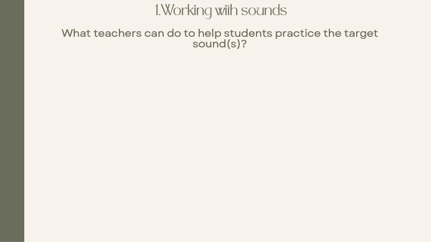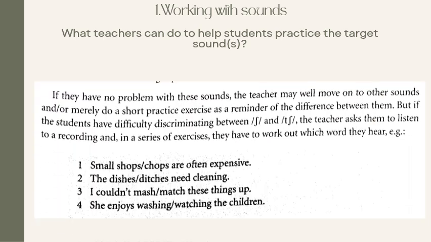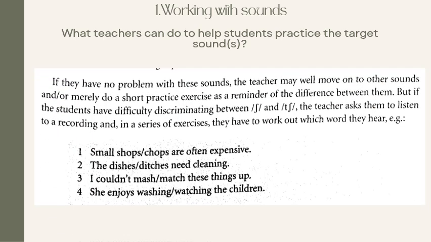But again, if students can't produce, you must make sure that you allow them chances to listen to the sounds or work on identifying the sounds in activities like listen and choose, like the one shown in our book here. You say a sentence containing the two sounds. Small shops or chops are often expensive. And then students will have to choose the words they hear from you or from the audio. This is to help them recognize the difference in the two sounds once again.